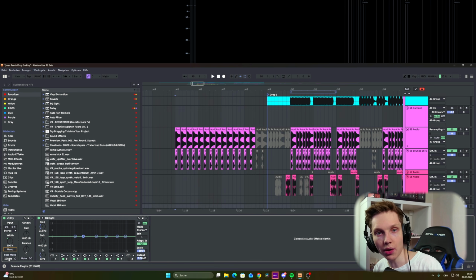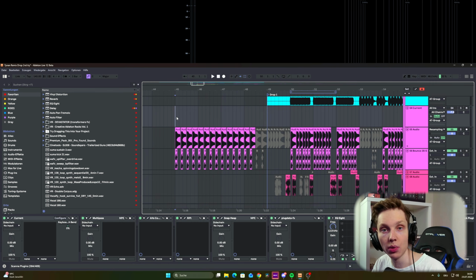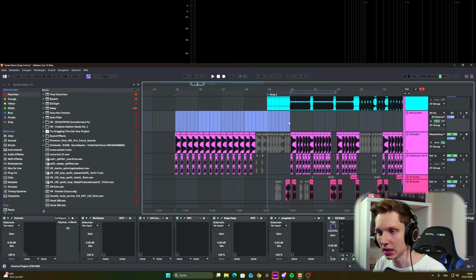So reduce your stuff going on in the build-up, have some nice risers going up, maybe a bass which is already teasing your drop, but in a different way with convolvers, frequency shifters, and so on. There's no right or wrong. In this example, you will hear perfectly what I mean. So this is what the build-up is sounding like. I muted the pre-drop vocal because I don't want to tease it yet.